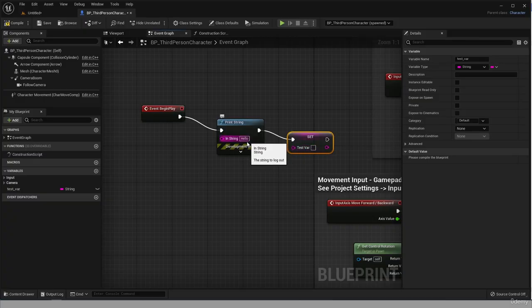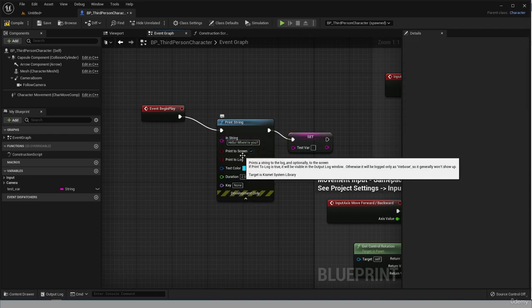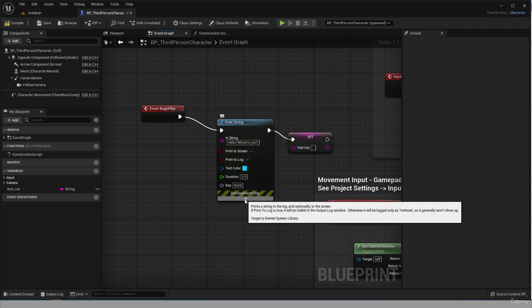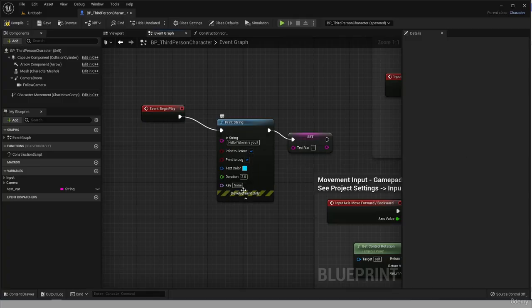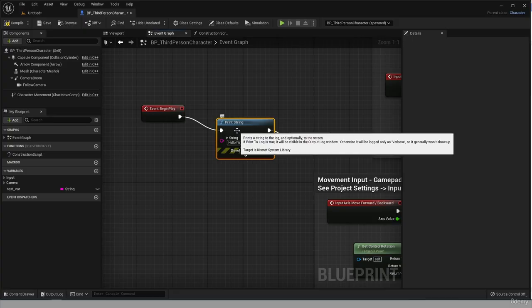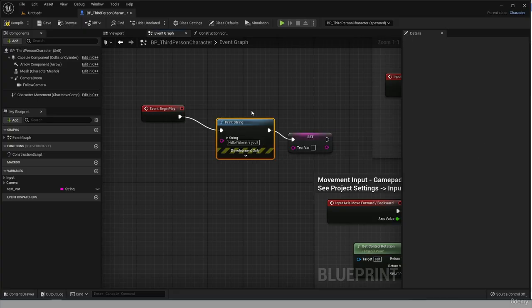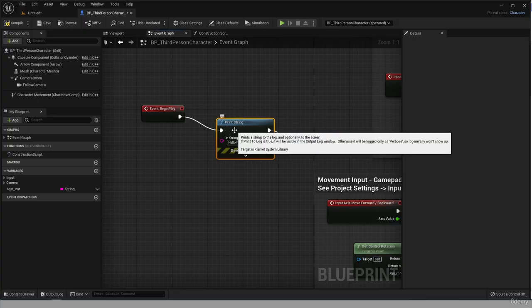And here we can see the text of the string. So let's put something like this, and if you click here, you can see more options for this function, like this. Also, very good thing that you can hover it like this and read description of a function.